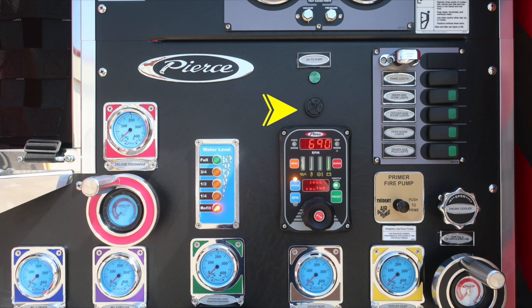Also, audible alarm, outer edge of the bezel does rotate to increase or decrease sound, along with a deluge discharge to the right, water tank level indicator. Further to the right, pressure throttle governor. And then further to the right, as we move up to the very top section in the gray area, this is your scene lighting and also dash panel lights.